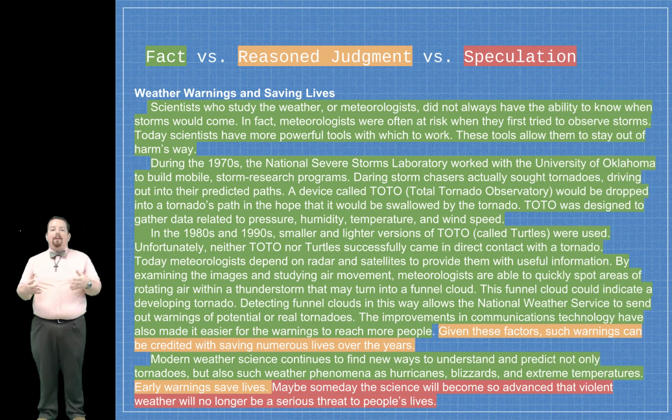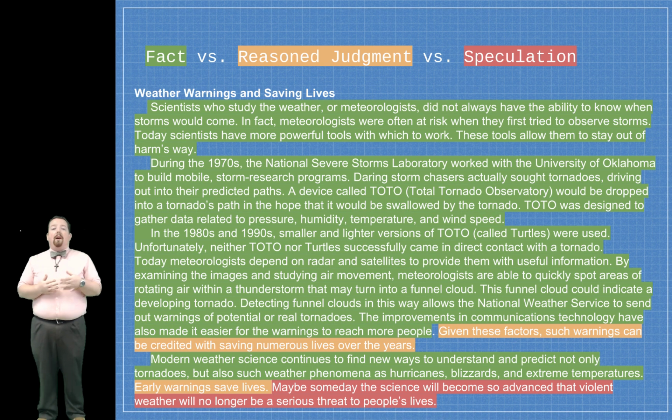So, as you saw in your vocabulary, there's the difference between fact, reasoned judgment, and speculation. So facts are like pieces of data and things that aren't refutable. They're not opinions, they're not ideas, they're just facts. That's what they are. They're true, always. Reasoned judgments use those facts and data and come up with a really good idea of what might be going on. It isn't just a guess, it's a guess that's based on good evidence. And then a speculation would be also a guess, but it doesn't have a lot of evidence to back it up.